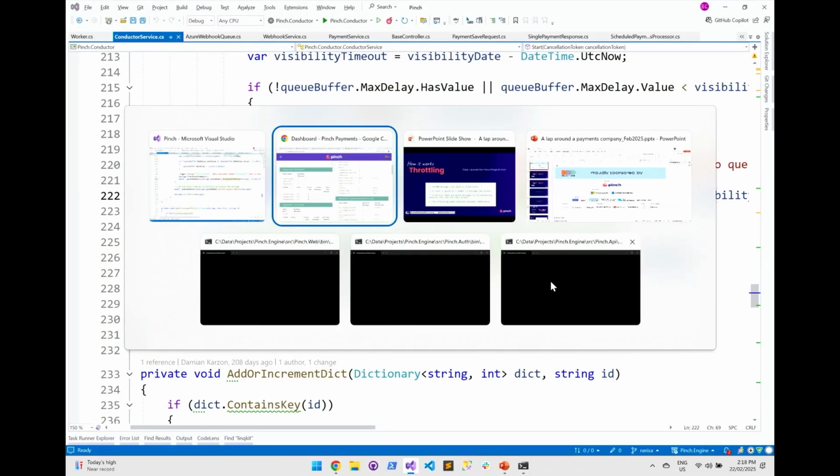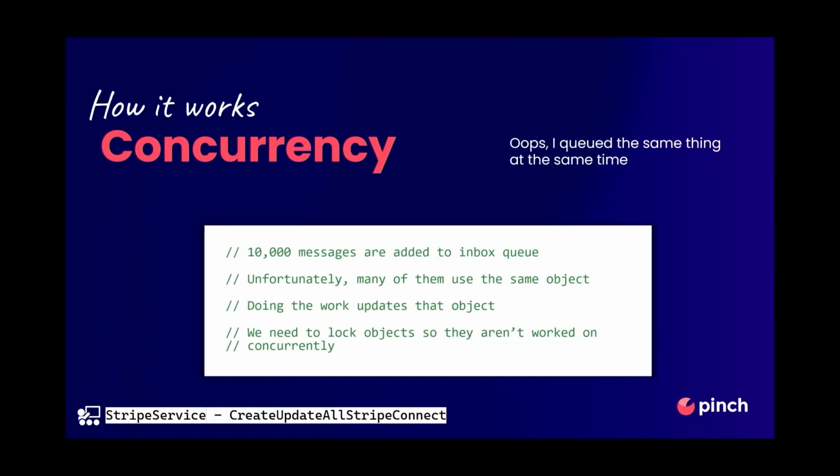I don't have time to go through concurrency, but the one thing that you'll run into next is that if you have 1,000 messages all pointing to the same merchant, and those messages might sometimes be doing the same thing and sometimes different things, you need to lock something. And in my world, concurrency isn't thread safe. It's not, can I lock an object in C# code? I might have a web server over there, a UI user over here, and a background process over here, and they all want to do the same thing at once. So concurrency is just something coming at you from anywhere.